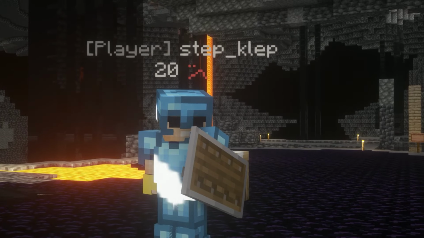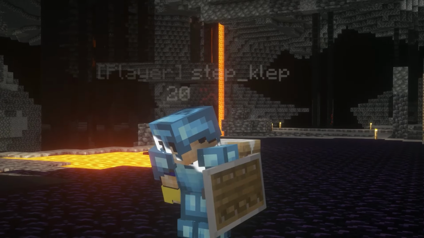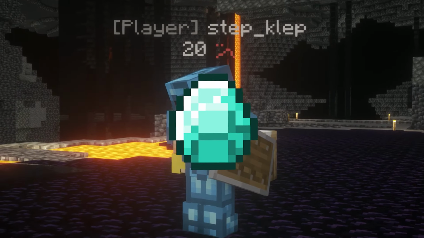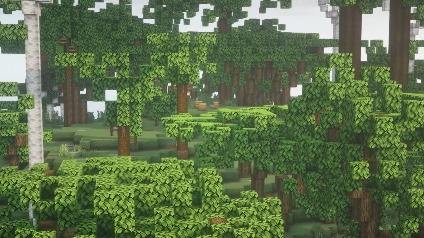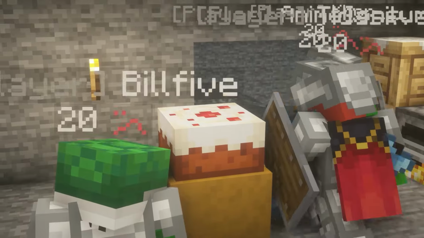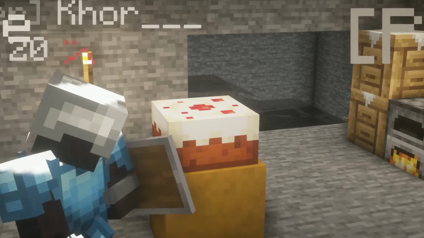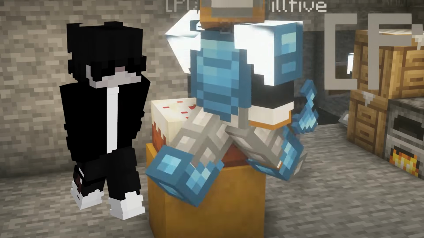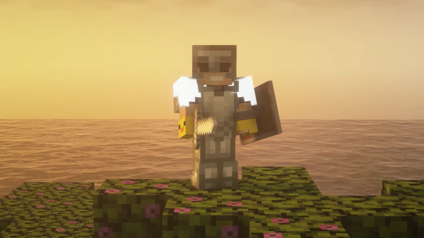However, Stepklep, the new leader of the Flock, heard Anime's cries for help and as such, agreed to give valuable minerals like diamonds. In return for their service, they could have any island they wanted as their new home. As such, a new United Nations-style alliance called the Ocean Alliance was born, whose sole purpose was to destroy Prizable and Happy. However, soon after this alliance was made, Stepklep died.